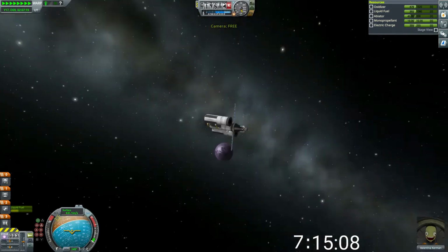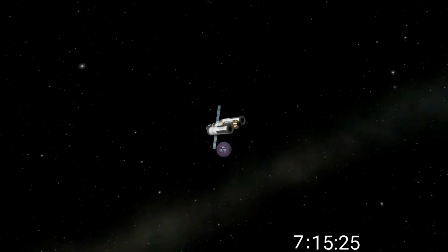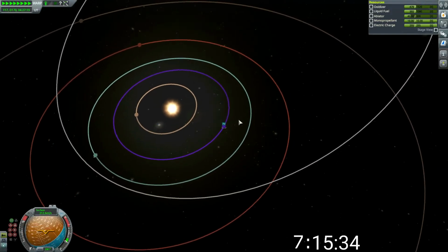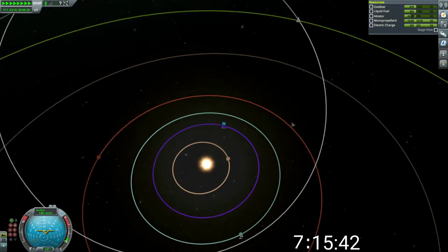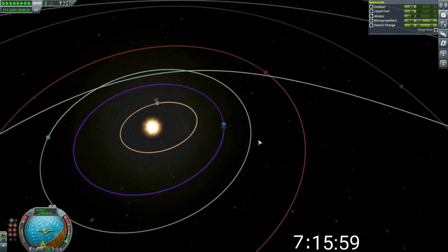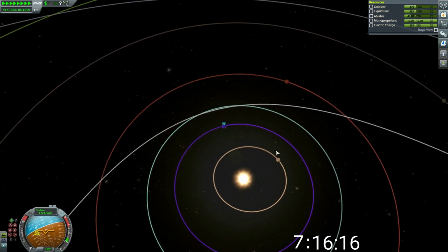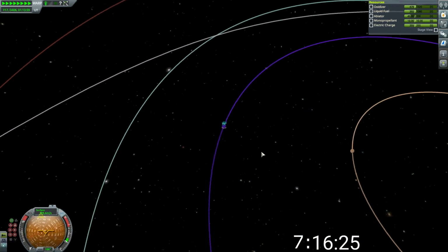Redeploy the solar panels before time warping some more back to the Eve to Kerbin window. That's a cool view, and it was cooler in real time, though. And just waiting for the transfer window back to Kerbin.